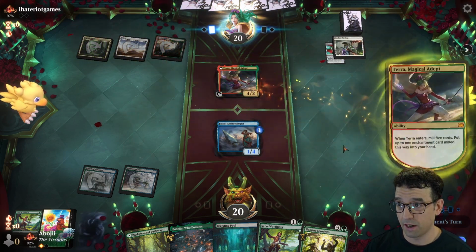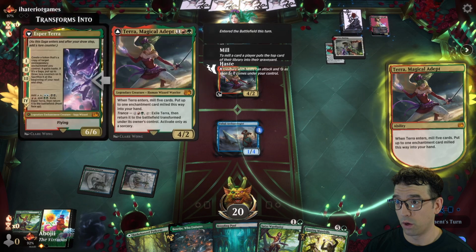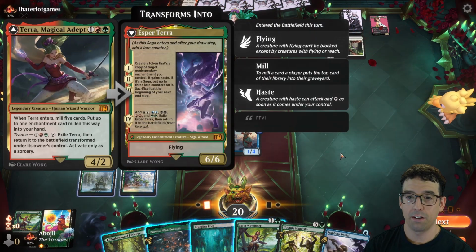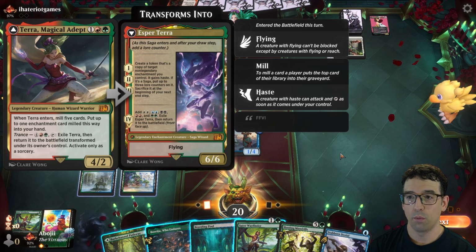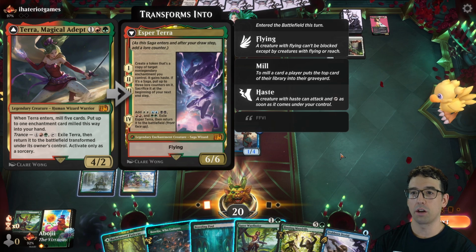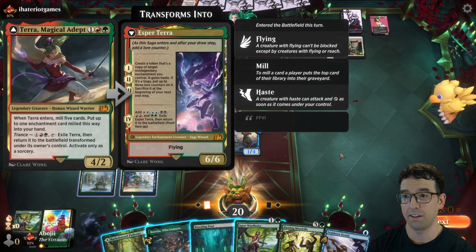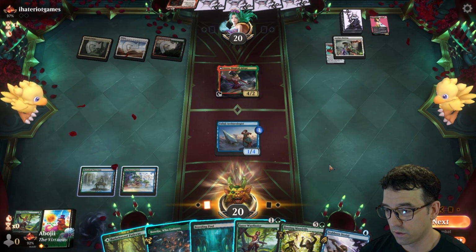We can definitely hard cast the Oculus if we want to, but this is a new card for me. So we're seeing Terra here. When Terra enters, mill 5 cards, put 1 enchantment milled this way into your hand, and then when it transforms for 6, it's going to create a token copy of a non-legendary enchantment you control. It gains haste. If it is a Saga, put up to 3 lore counters on it. So yeah, they're doing some nutty stuff.